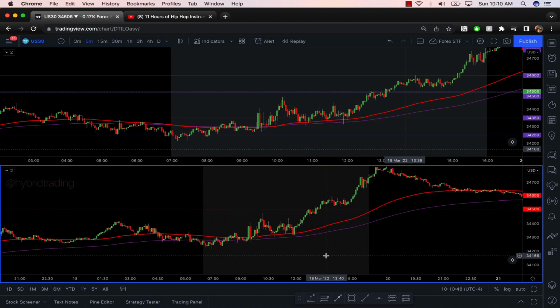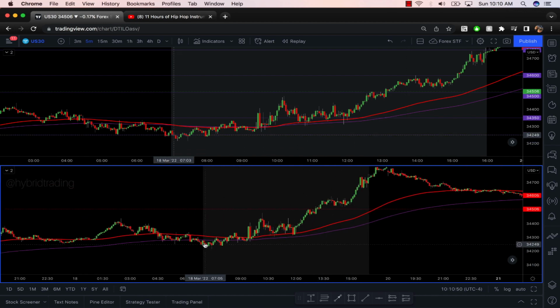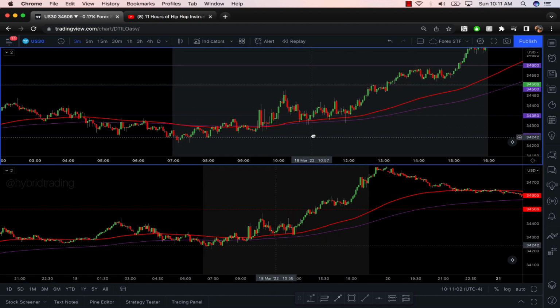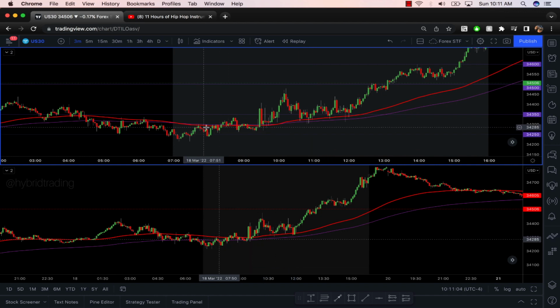All right, on the next day, first thing you see in the morning at 7 is EMAs are bullish at 5 in the morning, and EMAs are slightly bearish on the 3 minute. So what we do, again, we sit back and we wait patiently. We wait patiently through this consolidation here.